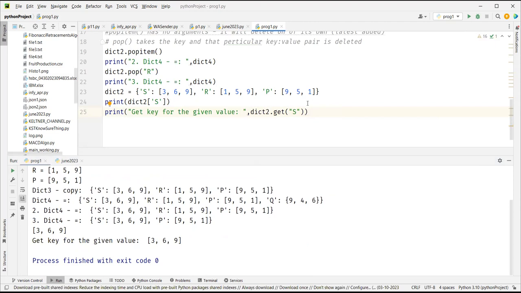So this is another way of doing it. Sorry, my mistake. This is another way of getting the value only. So you can get the value here.